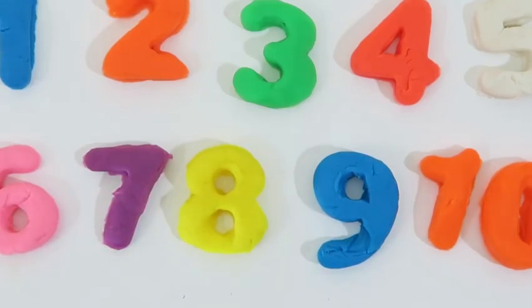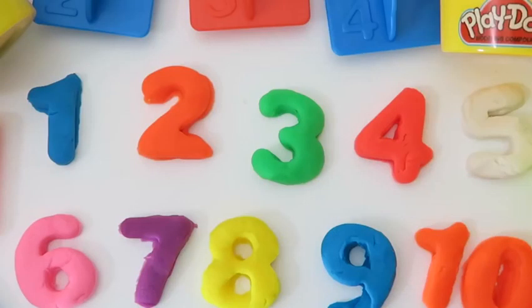Woohoo! We mastered our 1-2-3s today. Good job. This was so much fun. I hope you learned a lot about numbers.